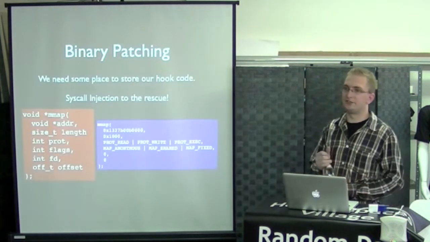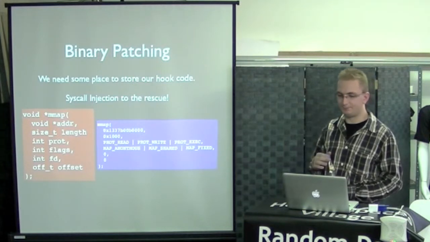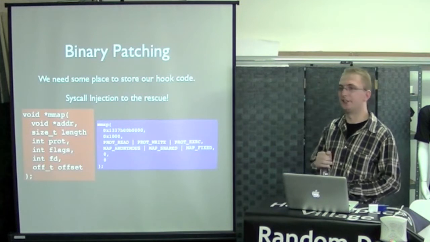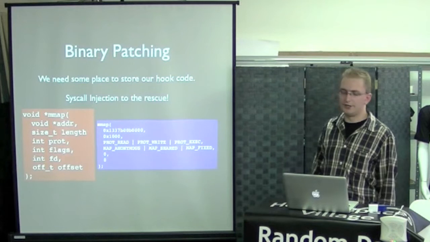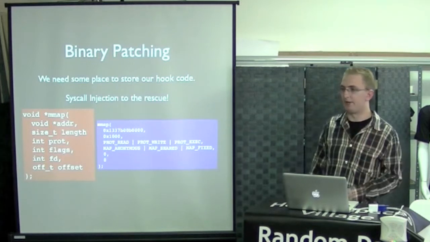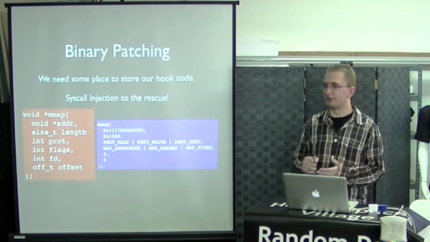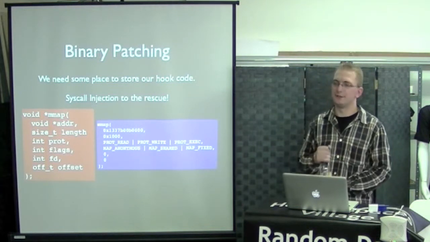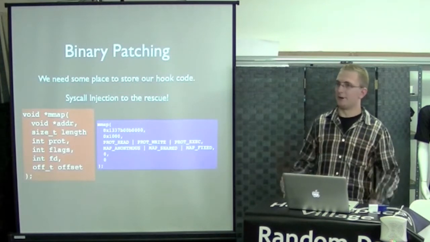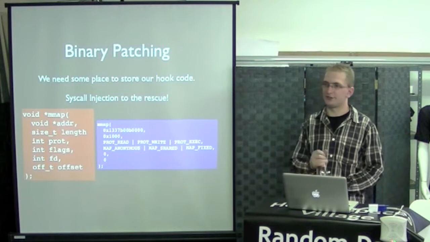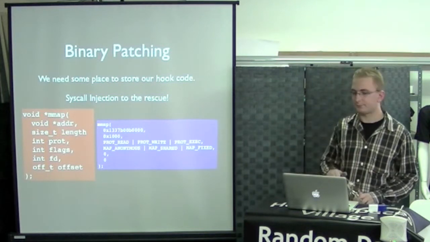So, we talked about syscall injection previously. Now we're actually going to need it, because we need some place in memory where we can store our code. Of course we could pick some existing memory mapping that has some free or unused space, or dead code that is never actually called, and override that with our own code. But it would be no fun. We want something cleaner. We want to actually map a new memory page inside the existing process, and then we have a safe location for putting our code.